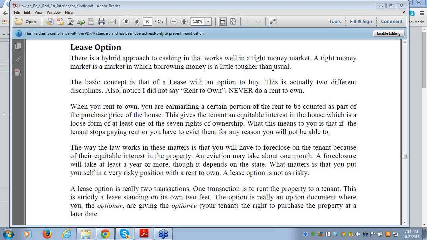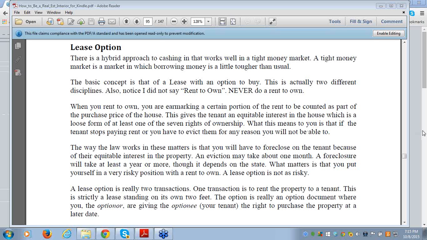And as you all know, foreclosure can be a long, drawn-out process. In most states, you're looking at a minimum of 14 months. That is bare minimum if nobody puts up a fight and everybody cooperates. And what are the chances of that, right? So that's a rent to own. And again, the reason we don't recommend it is if a tenant defaults, you cannot evict them. You have to foreclose on them. Major drawback. So before we get into lease option, does anybody have a question on rent to own?